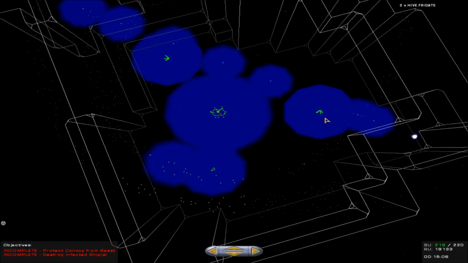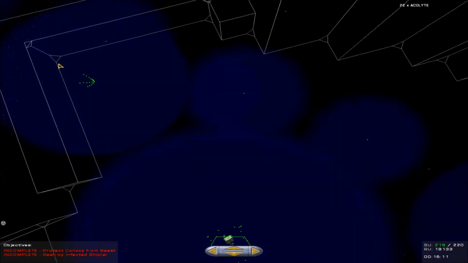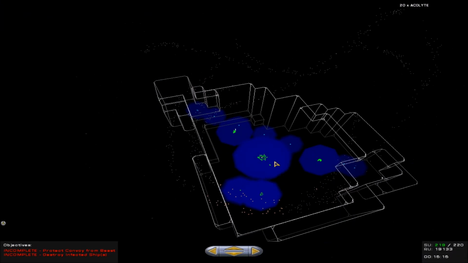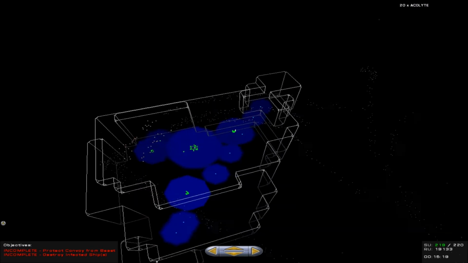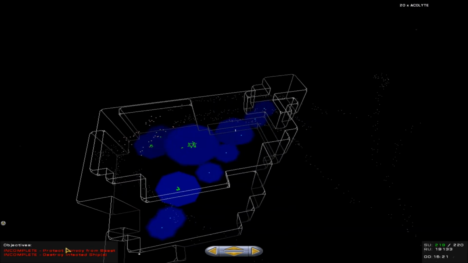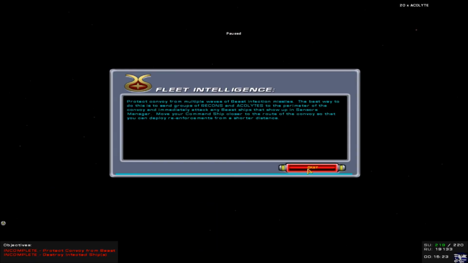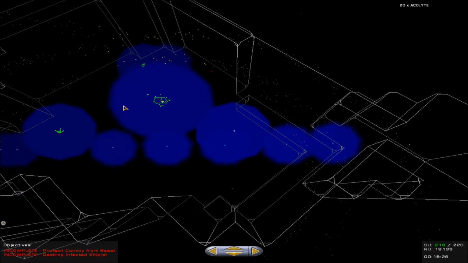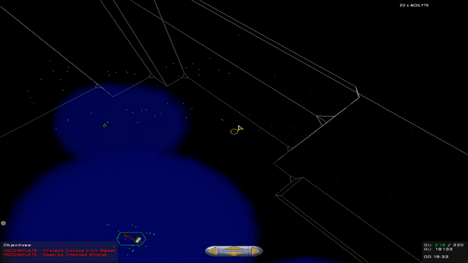Okay, so we have our two large wings. How are we doing on damage? They're great. And these guys are also great. So it looks like as long as we don't get caught in our own explosions, we're all right. Cool. So let's just make sure there's nothing else we're supposed to be doing. Okay, yeah, basically, oh, there's another group. Let's go. What we got? Yeah, they're jumping in. Okay.